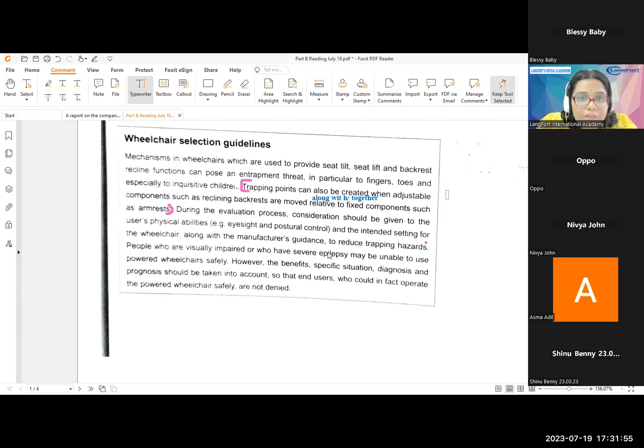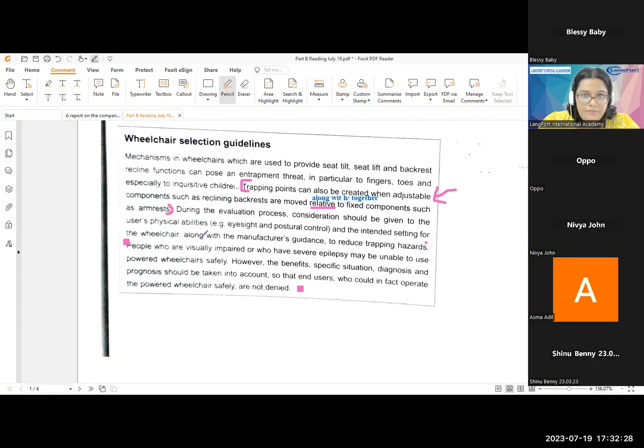Okay, all of you are with me so far? Is this clear? Nivya, Asma, Jyoti, Saubhagya, Smita, Shinu, Blessy, others. So far, is it clear? Yes, ma'am. Okay, all right. And I want you to later on read this sentence, because here you need to know what relative means. When you move something relative, move one thing in relation with another, that means in order to match with that thing, you're moving this one. Okay, so you need to look at that sentence later. Continuing here. Okay, Smita, now can you read till the end for me, please?